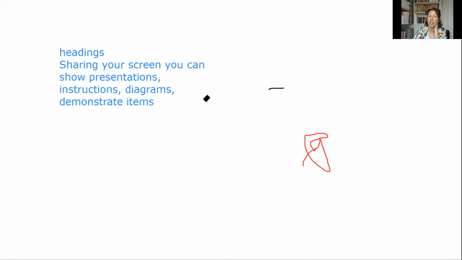We have a rubber, so we can rub things out. We have an undo button, so I can undo the rubbings out. And I have a spotlight button as well, which I quite like, so you can indicate things in here. I believe I can also, bear with me, I'm just in my PowerPoint. I'm going to copy a diagram. And I'd like to paste it in here.